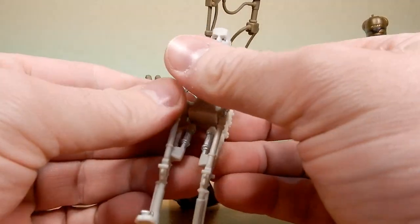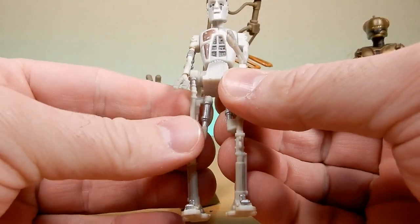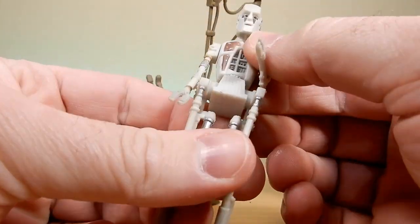Yeah, I was always a little bit iffy about that scene as a kid in the torture room. Didn't quite work out what was going on, why the droids were screaming. But obviously they do have sensory programming as well.